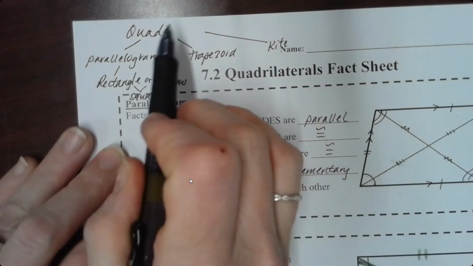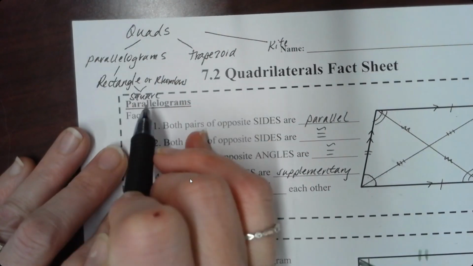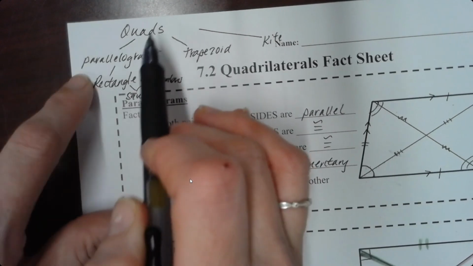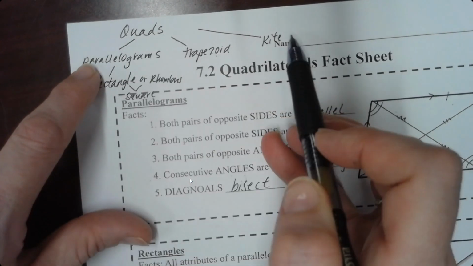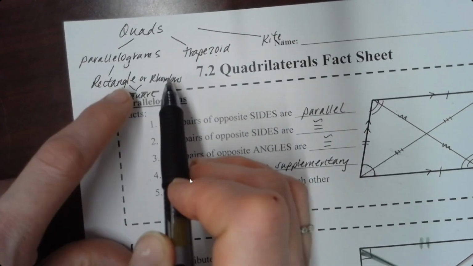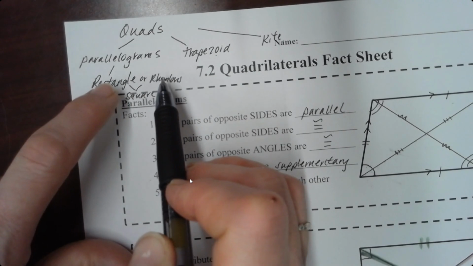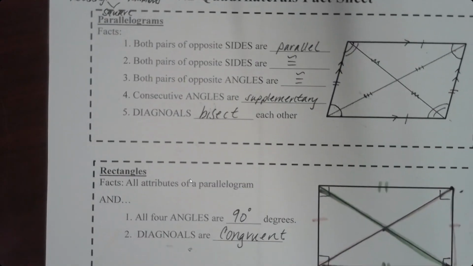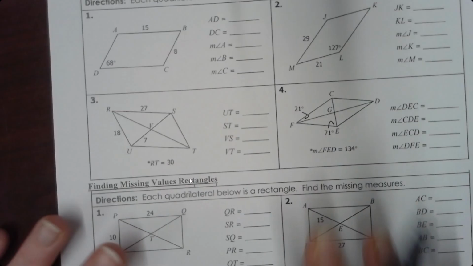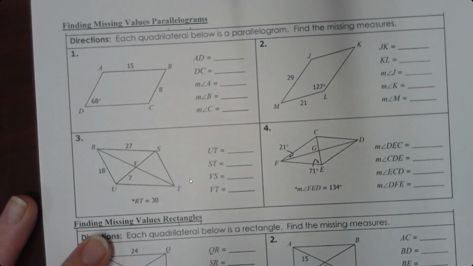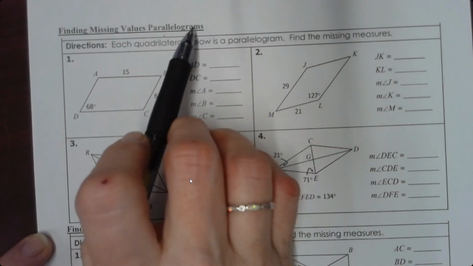Okay, so I just wanted you to visually see, and I know you took these notes yesterday, but within this group of quadrilaterals, four-sided figures, we can have two parallel sides, one parallel side, or no parallel sides. If we have two sets of parallel sides, we could have rectangles or rhombus. If I have both of the features for rectangle or rhombus, then I'm also going to have a square. Okay, so what you guys are going to do is take the rest of the time to find missing information, find missing values when they tell you that this is a parallelogram.